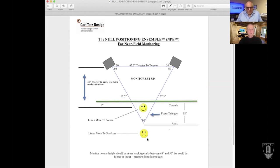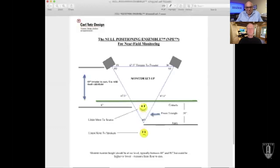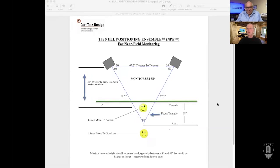I think pretty much everything is clear here. What you're going to experience is the monitors disappearing. It'll seem like you're listening to the music and not the monitors. As soon as you step outside of that apex, then it'll be apparent that you're listening to the speakers. So that's a little bit of the magic that happens when you do this. I have some photographs of my assistant doing this, and they can show you how to do it. Hopefully this will help.